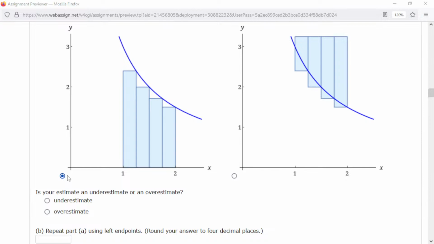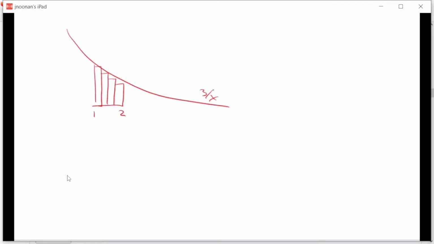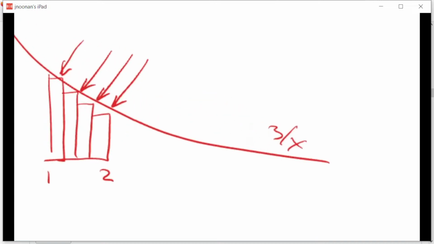Okay, so here is my picture. I'm trying to find this area. Each of these touches on the right endpoint, which means that the one furthest to the right is supposed to touch right there. That will be 3 over 2. That's the only one that's the nicest of the bunch. The rest of them aren't going to be quite as nice.